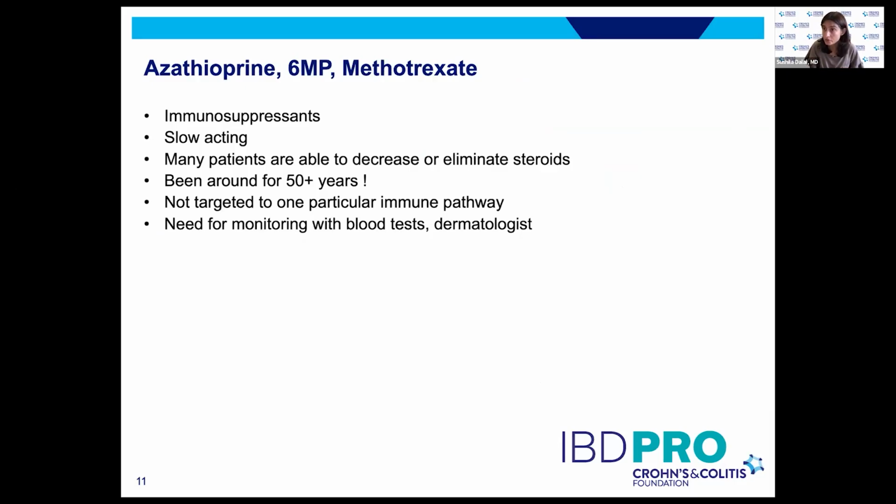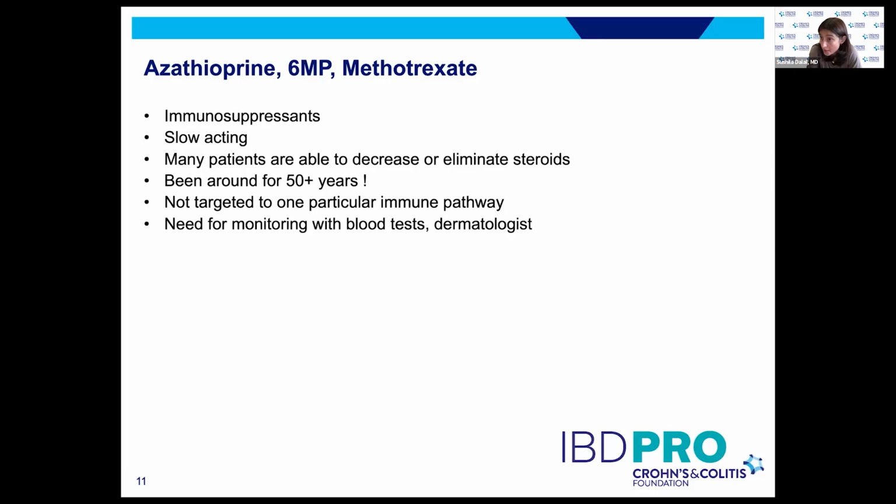Okay, now we're going to get through a little bit more of the nitty gritty of the medicine particulars. So azathioprine, 6-MP, methotrexate. These are older medications. They are immunosuppressants. Azathioprine, brand name Imuran, or 6-MP, brand name mercaptopurine or Purinethol. Those medications are called thiopurines collectively. They're really working at the bone marrow level. They're just kind of turning down that whole bone marrow so fewer white blood cells are made.